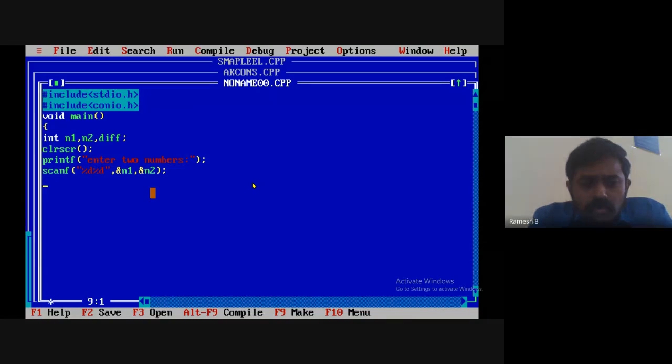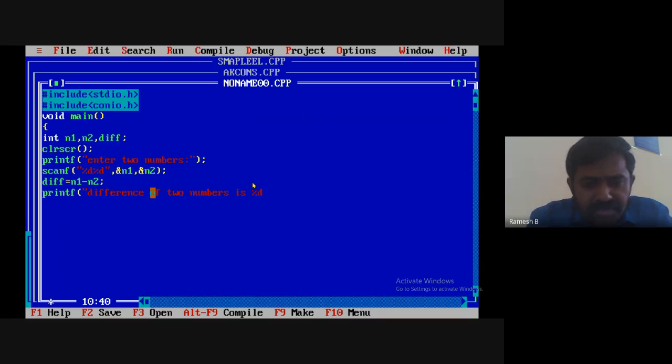Now we need to find out the difference. Difference is equal to n1 minus n2. Now we need to print the result, which is stored in diff. We can write "Difference of two numbers is".